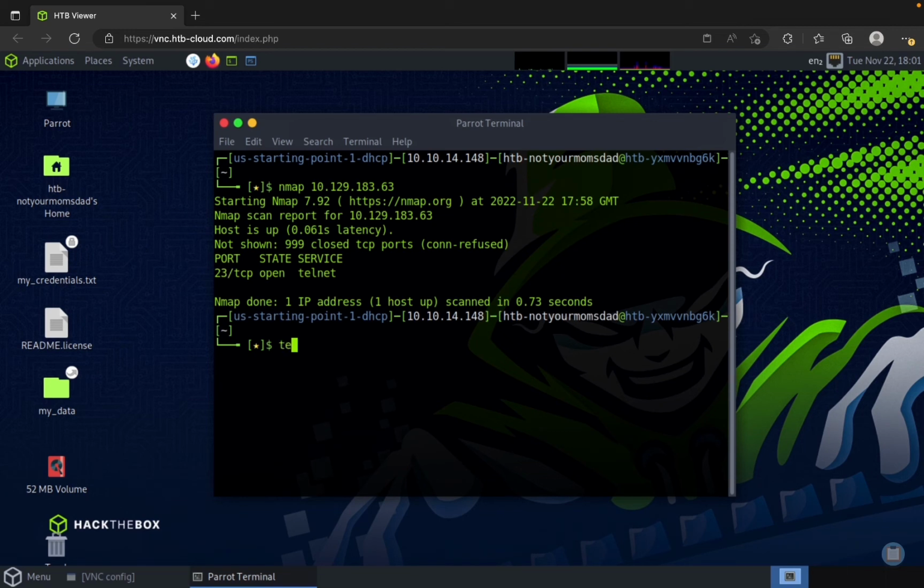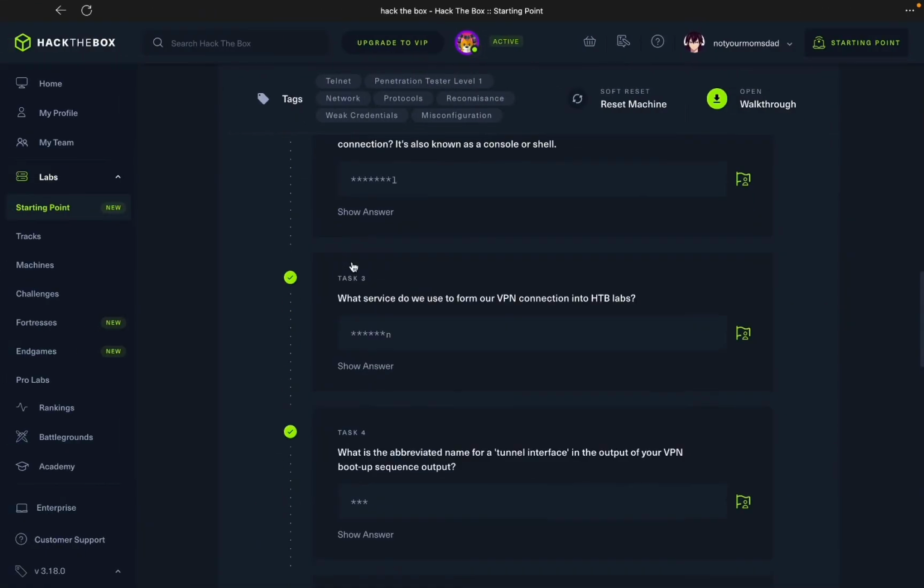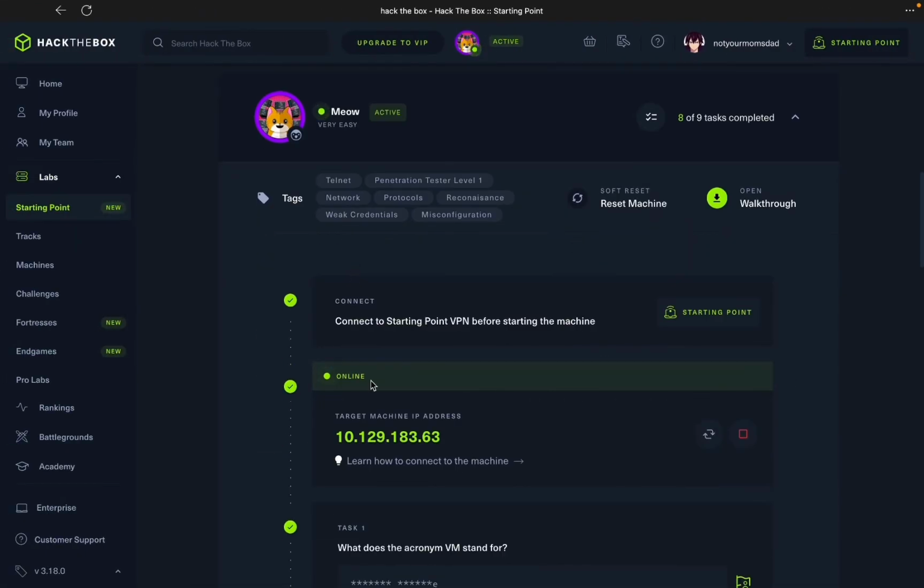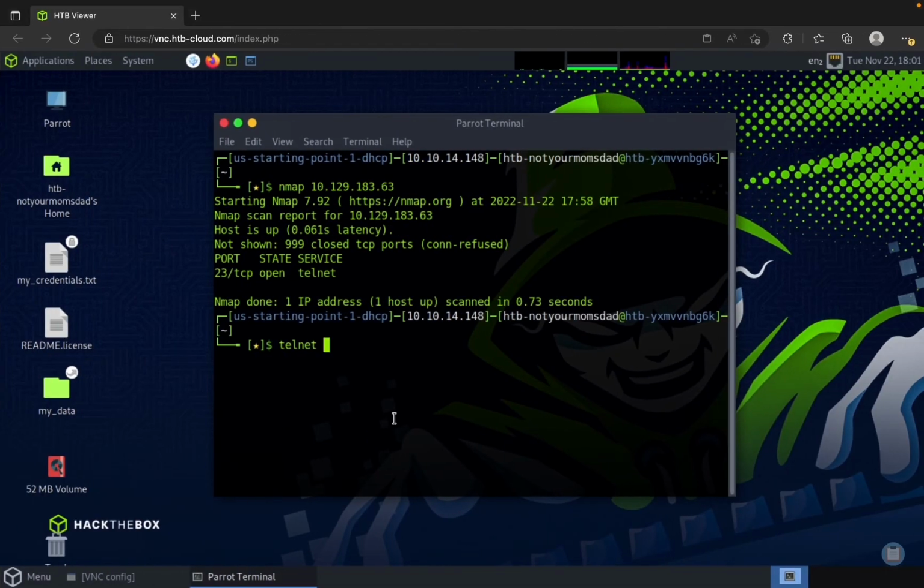The command is telnet, and then the IP address, because we're going to be telnetting into it. Let's copy our IP address again. Paste, boom, enter. So it's trying to connect.